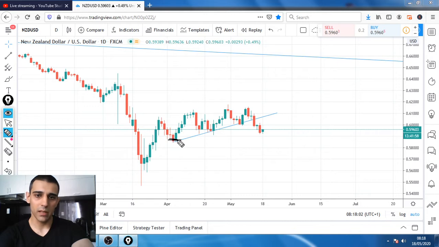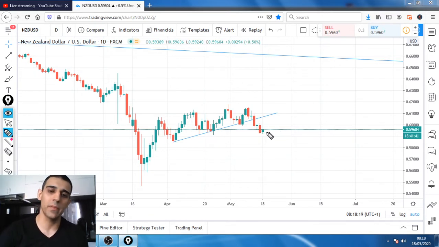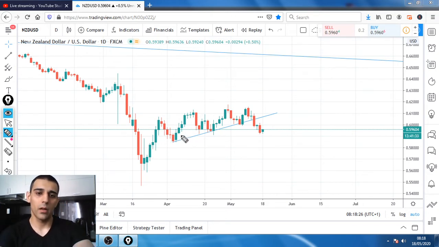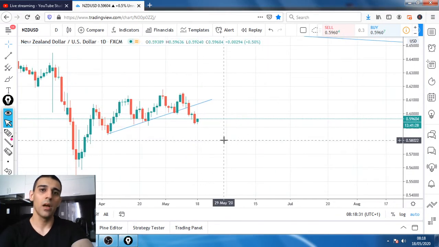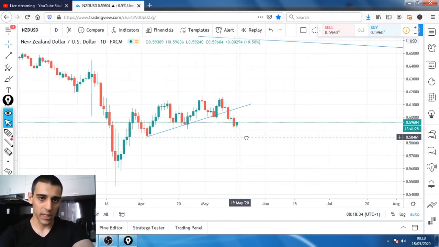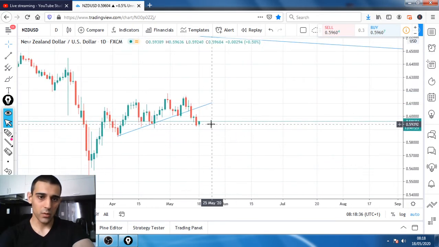So that will be down to this level, which will be our target. This is a semi-swing trade. If you want to take 100 pips, then give it 20 pips at the very minimum. So a 20 pip stop loss. If you want to give it a bit of extra room, add 5 or 10 pips on top, so about 30 pips if you want. I might give it a 20 or 25 pip stop loss, because we have a 100 pip reward, which is pretty decent. If you risk 25 pips, then we're looking at 1 to 4 risk reward, which is pretty good. So this is on the sell side.